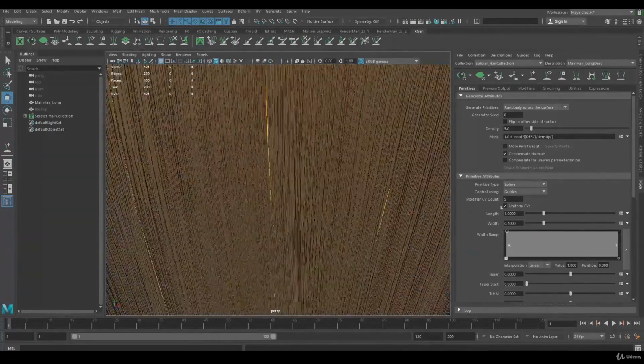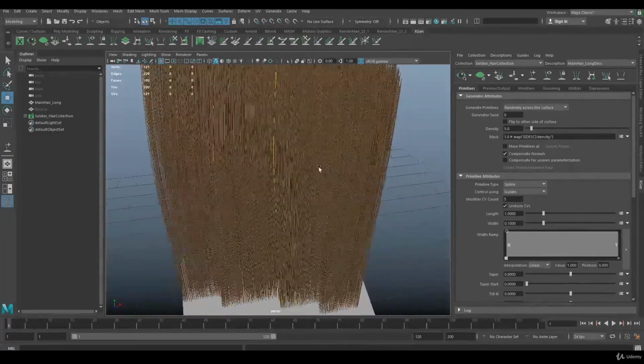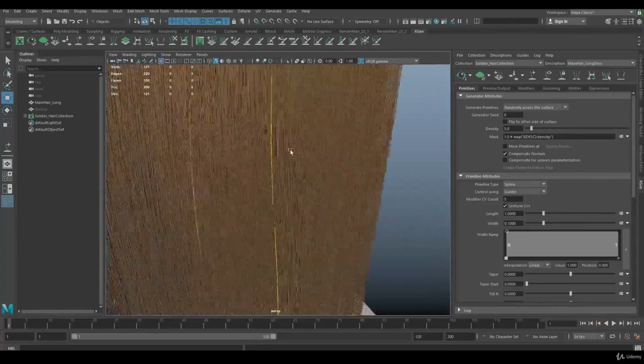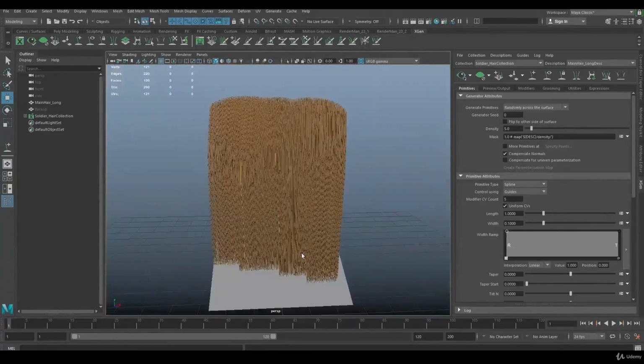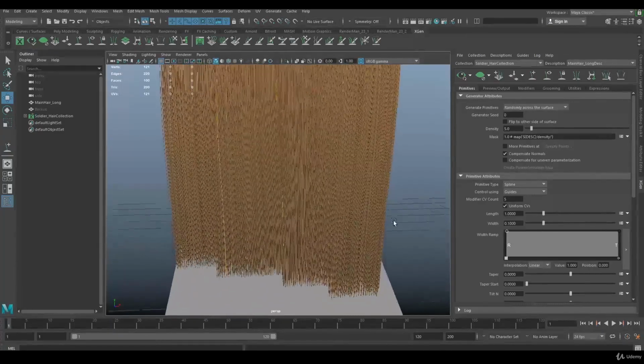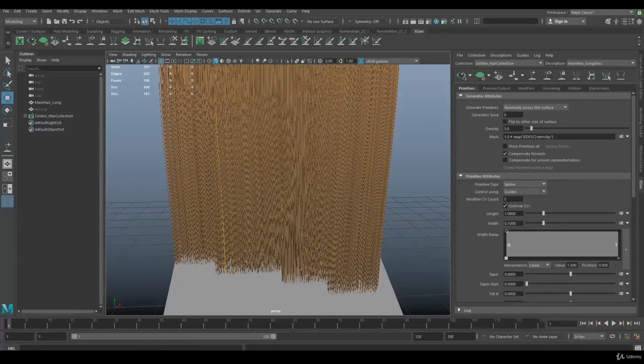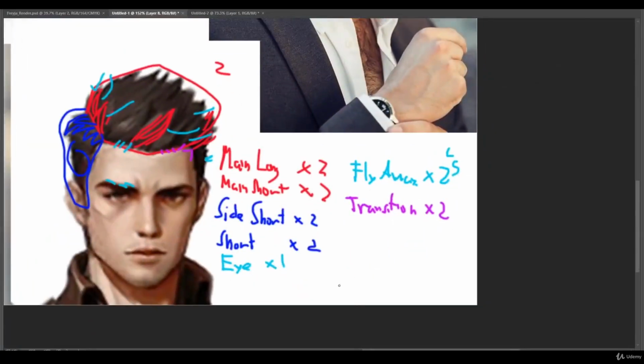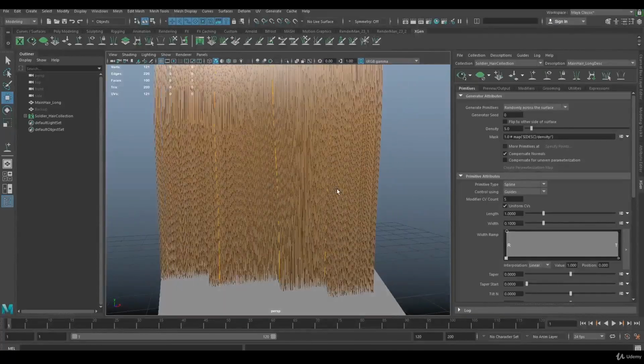And now we need to play with the width of the actual hair right here. This is because in this case, it's very constant. It's going all the way from the bottom to the top in a cylinder shape, and I want to change that. So there's this thing here called the width ramp, and this is pretty much the profile of the curve. The way you want to have it is sort of a teardrop shape. You want to start with a very thin hair and then go wide and then thin again, like that. If you've seen commercials of how hair looks, that's roughly the way it looks.